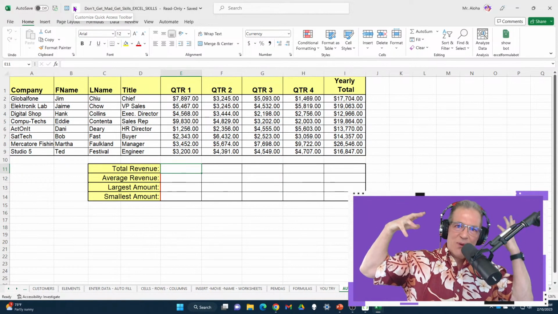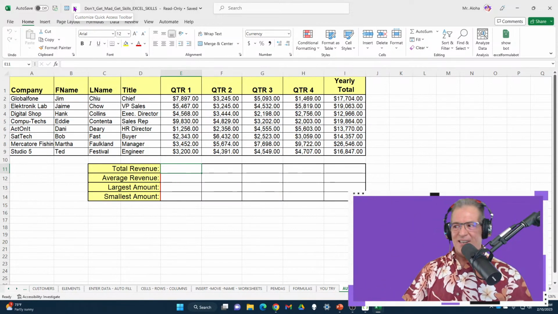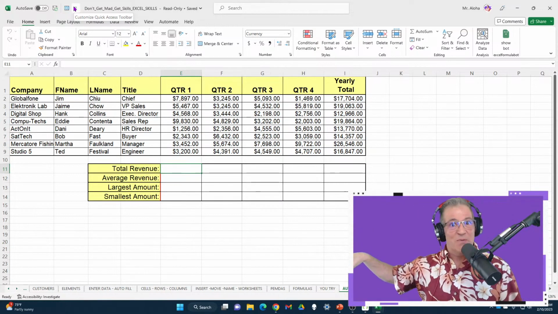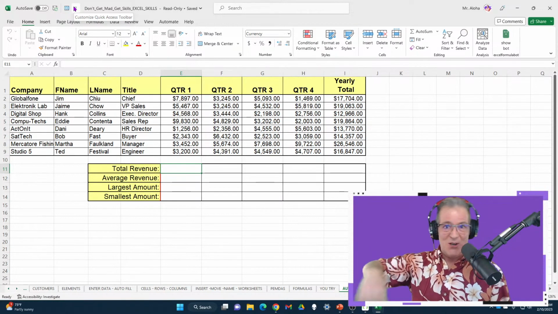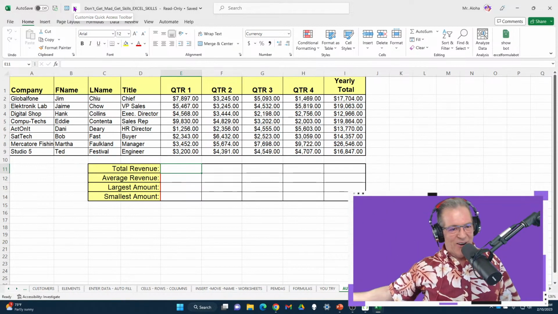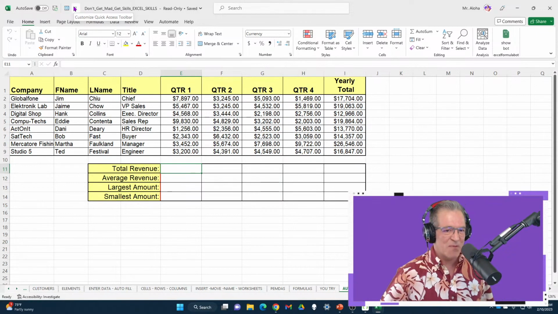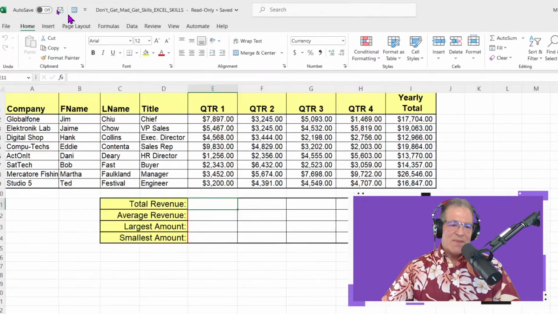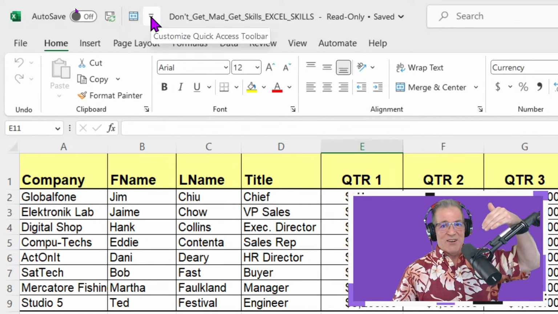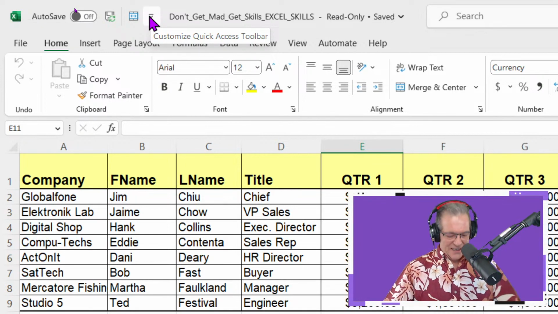This is a brand new computer I'm working on right here. Over on this screen to this side is a separate computer I'm working on, and that's my old computer that's all set up. When I open up Excel there, my quick access toolbar is all customized. Everything is already set up. But this is a brand new computer, so everything I'm doing in Excel here is not fully set up yet.